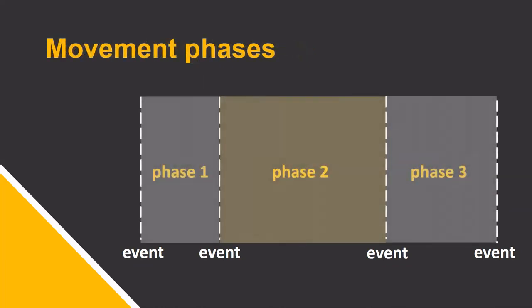The events are used to define and separate the phases of a movement. For example, in running, we have the stance phase, which begins at initial ground contact for that foot and ends at toe off as the same foot leaves the ground.